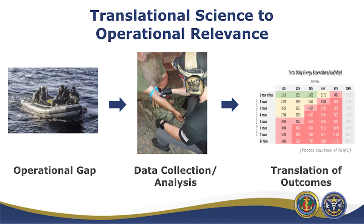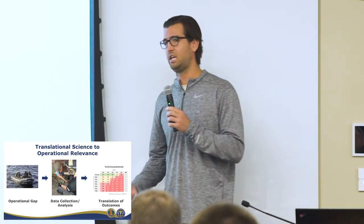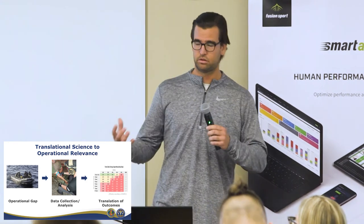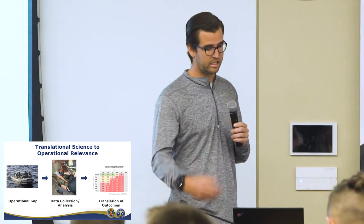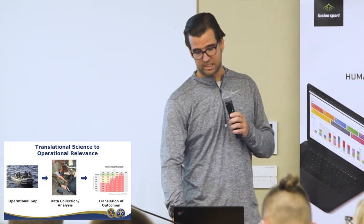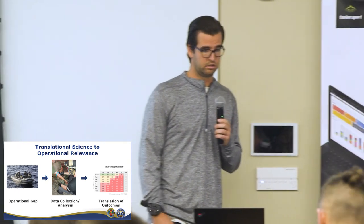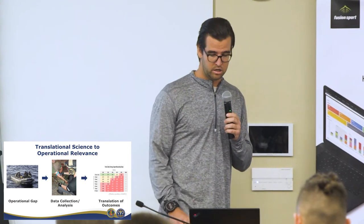How we shift and focus our research: first, establish the operational gap by talking directly to leadership and to the operator, then take previous research and figure out what gap we're trying to fill. From there, create a research project from the literature and take those lab techniques directly into the field — we've pulled blood on the docks and spit samples on gun ranges. Then bring that information back to the lab to figure out what's actually going on, testing whether concepts developed in the lab hold up in a more ecologically valid environment, and give results directly back to leadership and operators to drive change.